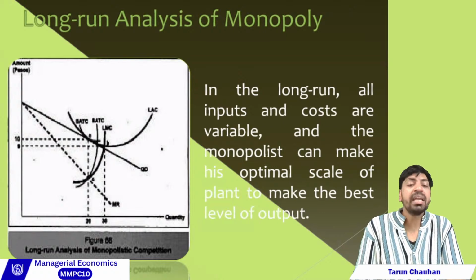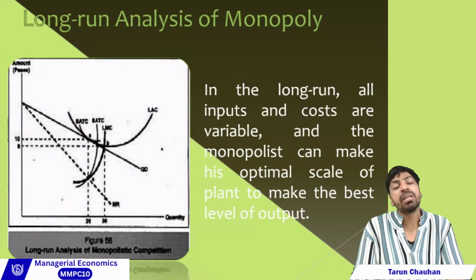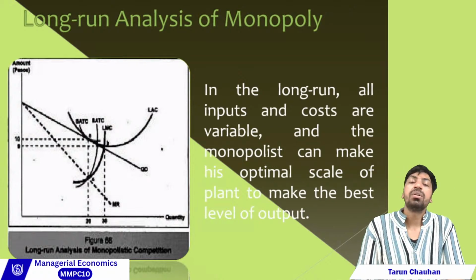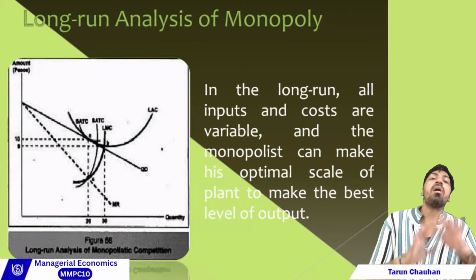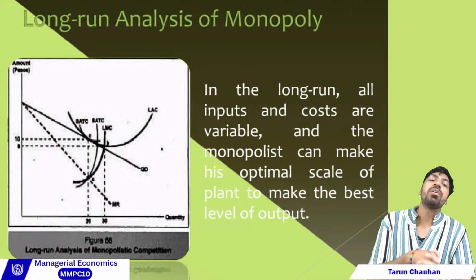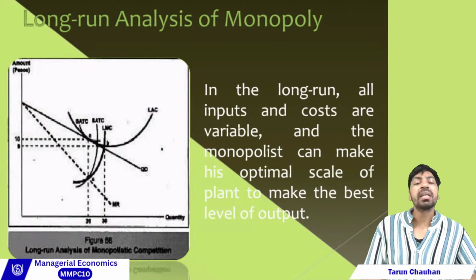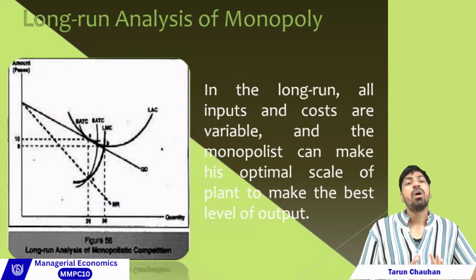And accordingly, the minimum point of the long run marginal cost and the long run average total cost, the marginal revenue curve will intersect each other. That means there is a parallel shift of the curve, that is marginal revenue, from the original demand curve, that is OQ. So this is the long run analysis of monopoly using the diagrammatical presentation of the particular concept.